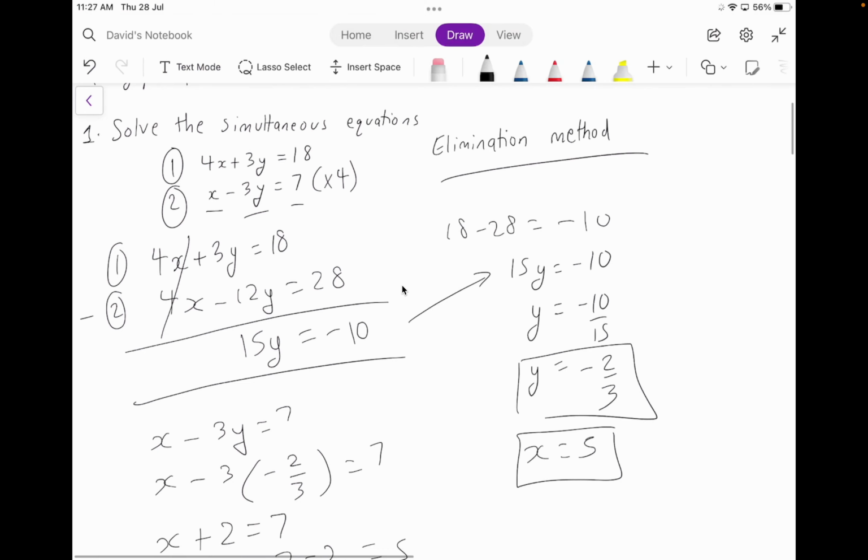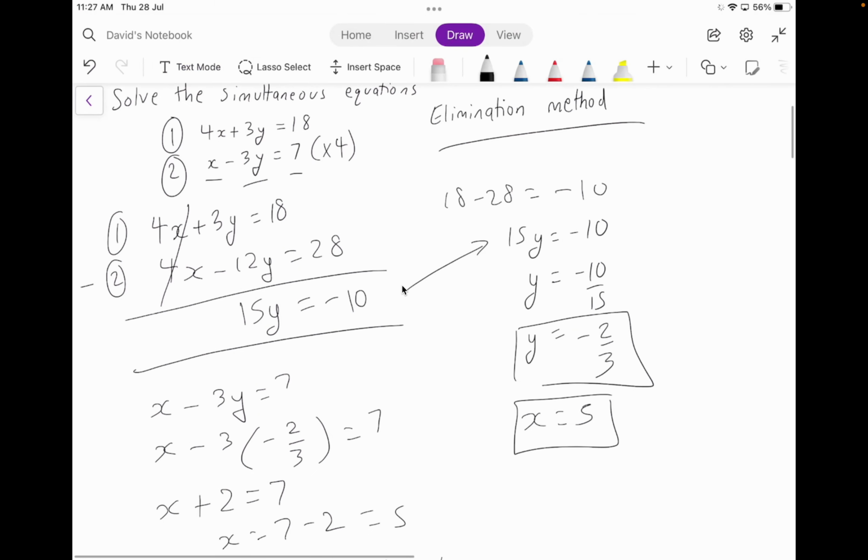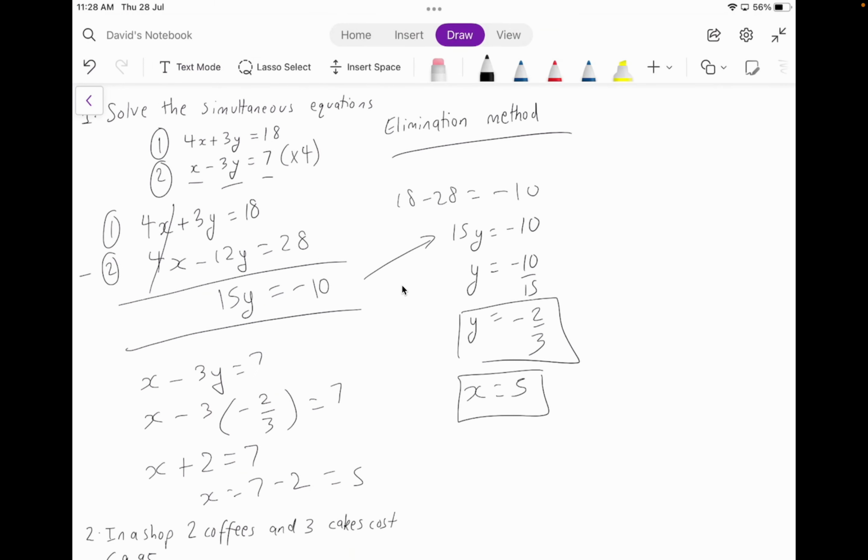So this seems to be the value where you have x is equal to 5 and y is equal to minus 2 comma 3. So you get no two values, you just get a certain number of values. What we have done is we have made the coefficients of x the same size, 4, and we subtracted these parts to eliminate x, found the value of y, and substituted the value of y in equation 2 to get the value of x. So it's a very simple process, and this is what the elimination method is all about.